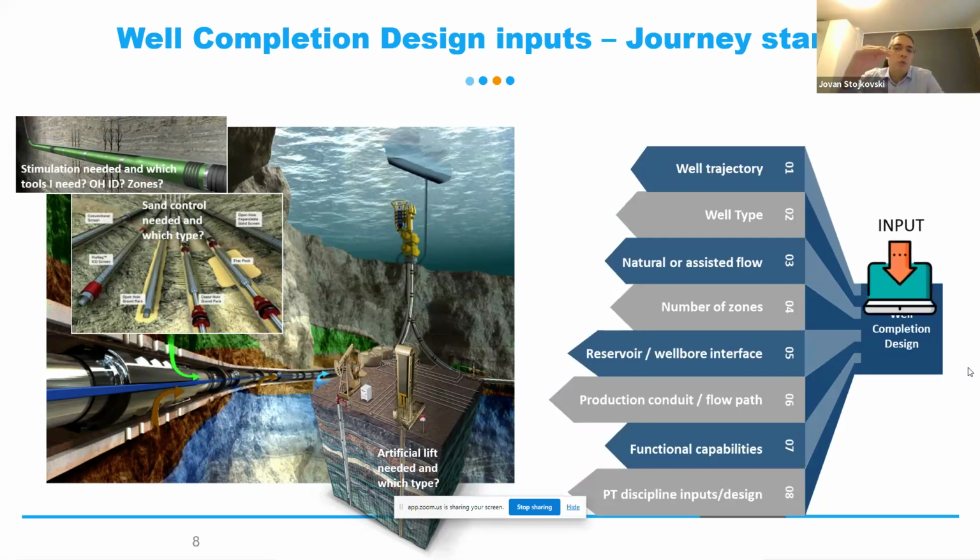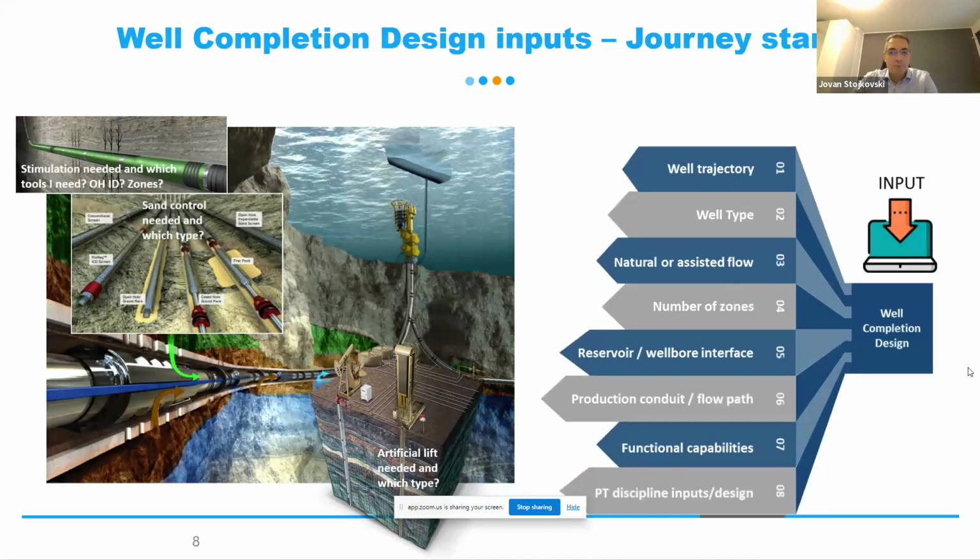Very often, you need to go through all of them and then come back again, and interact with one another in terms of communication between the reservoir engineer, stimulation engineer, and artificial lift, and bring them all together in order to find out the really detailed information about the reservoir, how this will interact with our design, and what we need to include, bringing up the metallurgy specialists, bringing up the flow assurance specialists, in order to see if we have any issues producing this fluid and hydrocarbons.